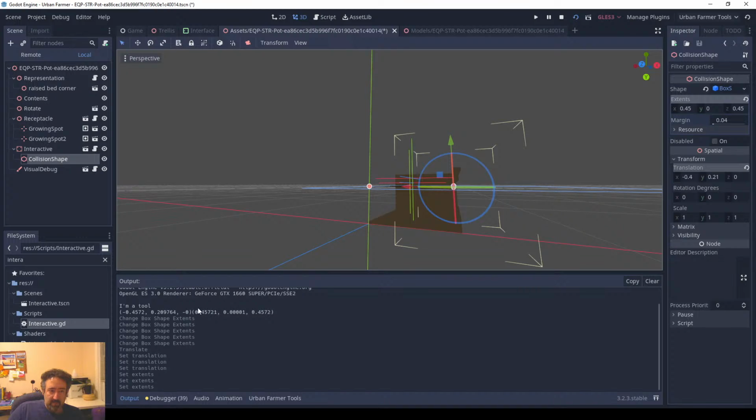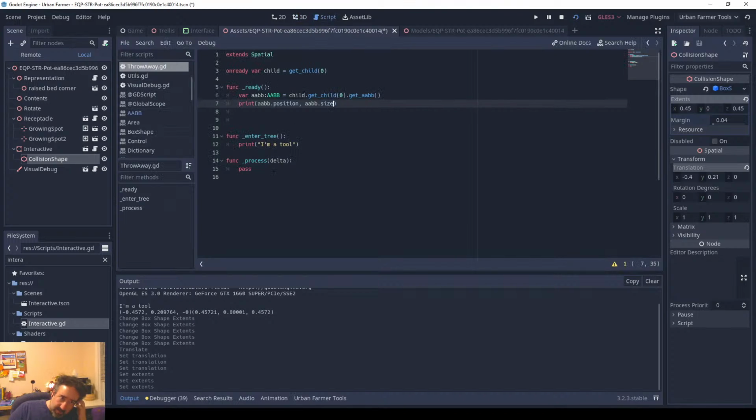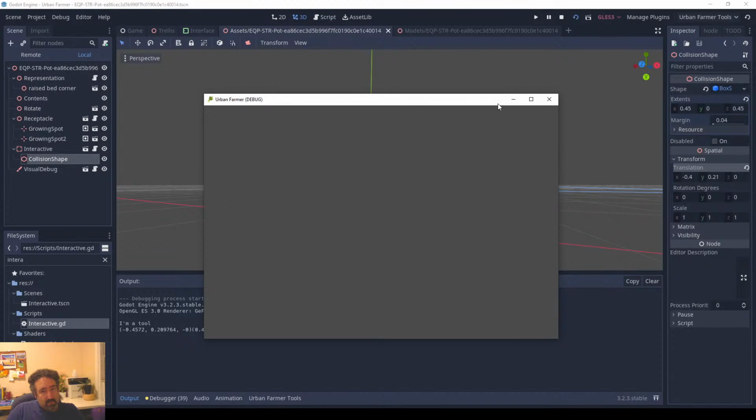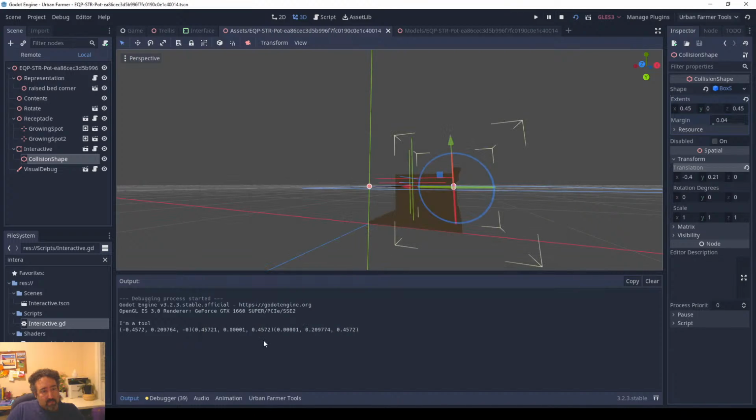This size information. What if we actually get the end instead of the size? That's probably the last thing. So nothing has changed.